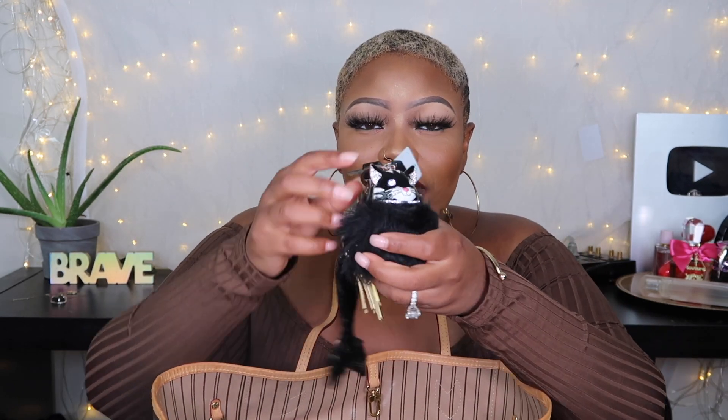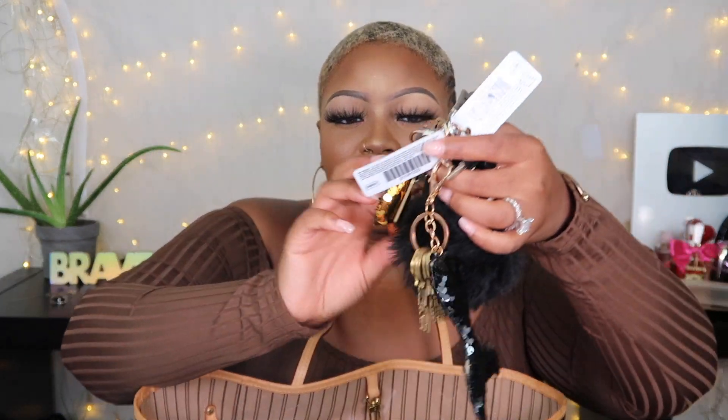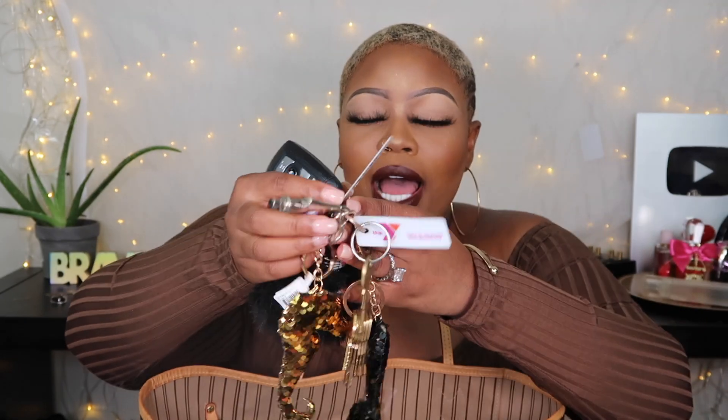I have my keys. I'm very obsessed with cats — I have four beautiful cats — so I have another black cat keychain. I love mermaids, so I have a mermaid tail, a seahorse, my house keys, and my car keys. The great thing about my car keys is I don't have to take them out — I can just have them in my purse and as soon as I walk up to my car it unlocks. The past few times my keys have been buried in here and I don't even know where they are.